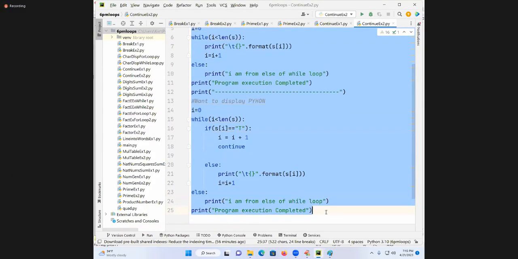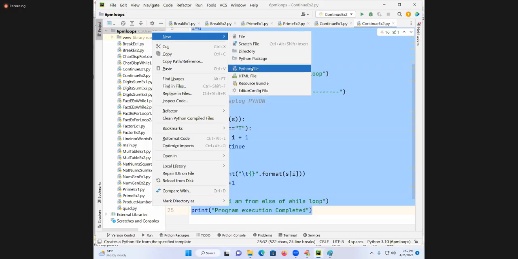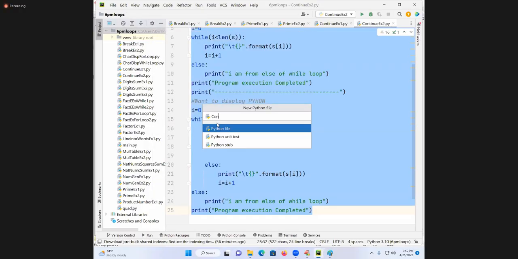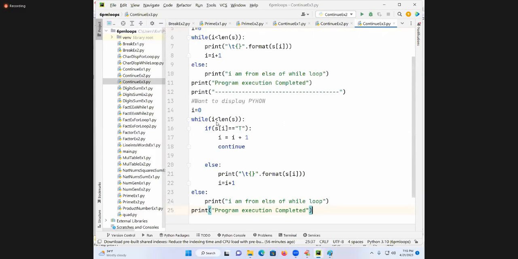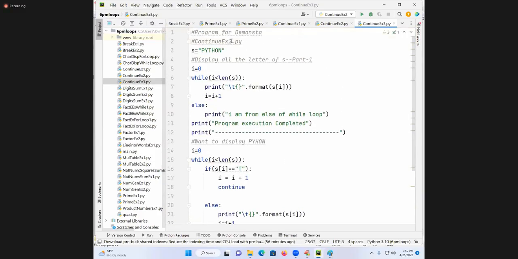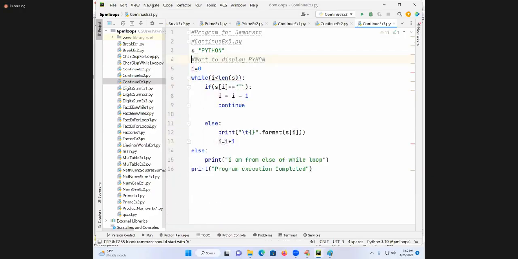Last one more example I want to take. Last and final example I want to take. What is the next example? Go to that. Now I am taking continue example 3.py. Take, students. This is 3.py. Anyhow, this is printed. Already you know, no? So this part I am not taking. This already you are aware of.